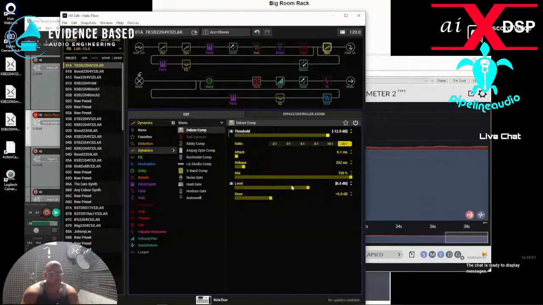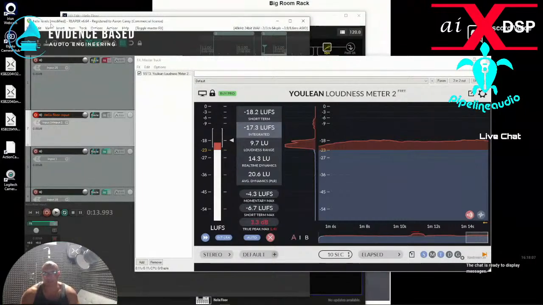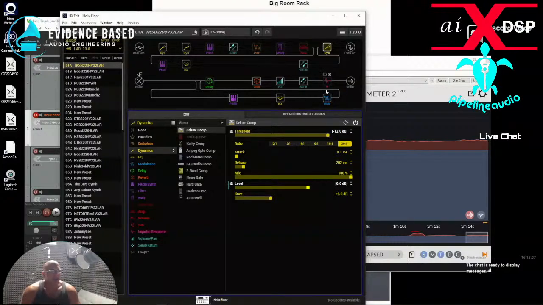Let me try the 12 string real quick. The problem is the best place for that compressor to be is way later on in the chain, but I don't think I got enough DSP to put a compressor right here.